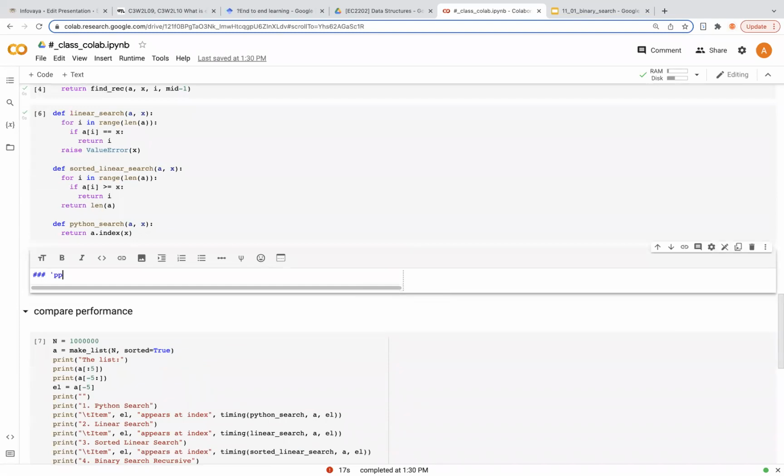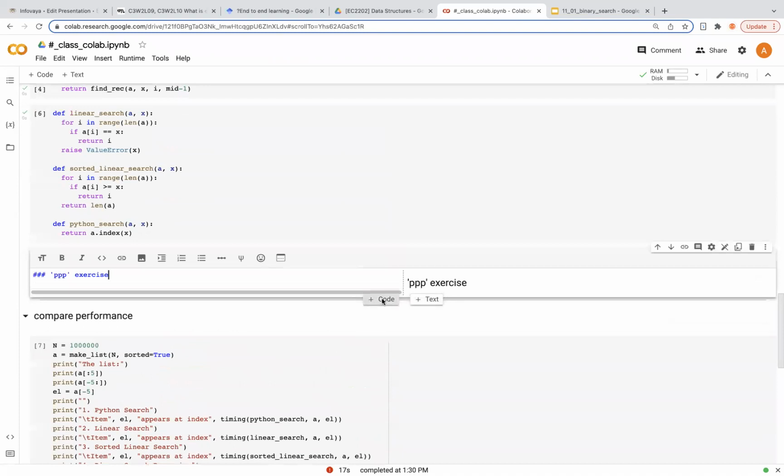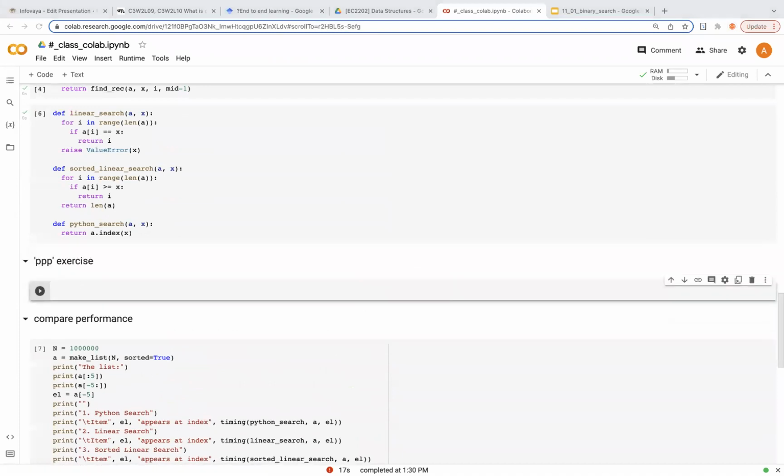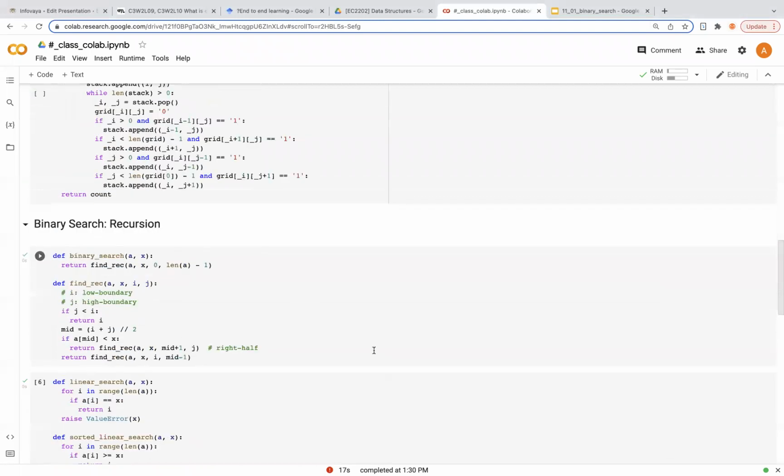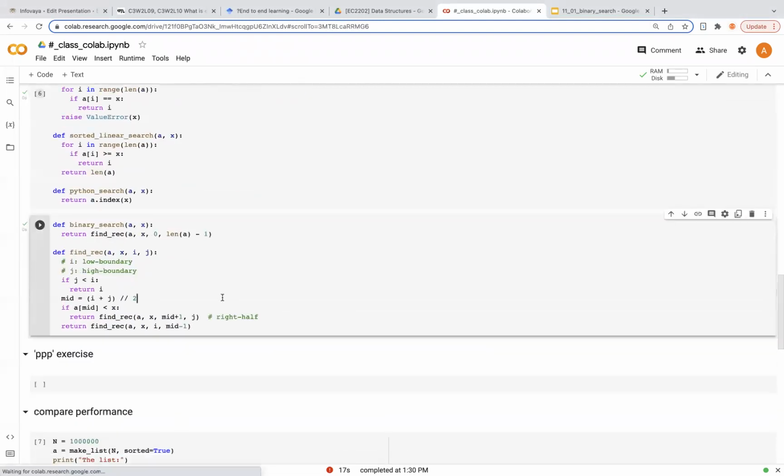And I would like to give you one PPP exercise. That is, can you convert this binary search into iterative one?